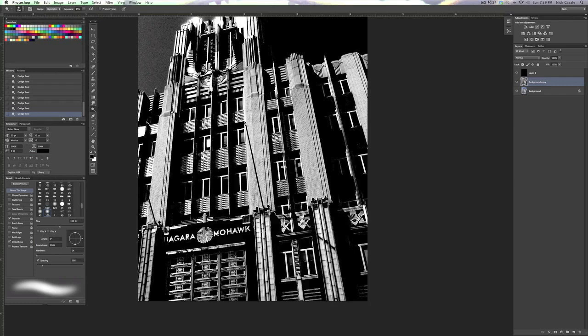And now traditionally, if you're touching up photos, this would probably give you a pretty undesirable effect. But in the context of Sin City and, you know, graphic art, comic books, and that kind of thing, it can actually give you a pretty cool effect. It doesn't make it look real, but that's not necessarily what we're going for right now. So basically, I'm just touching up, and watch how this gets brightened up.